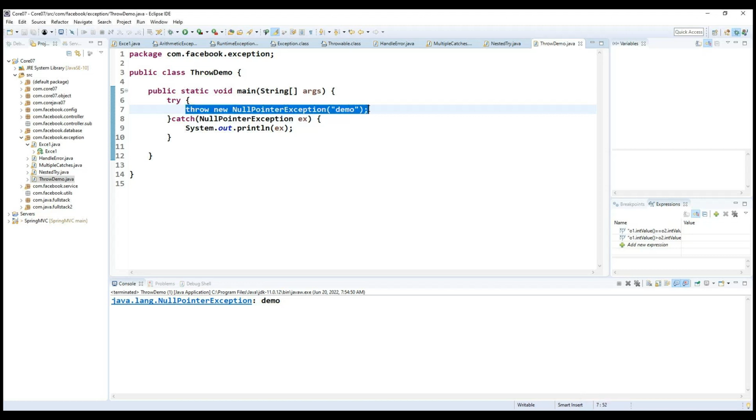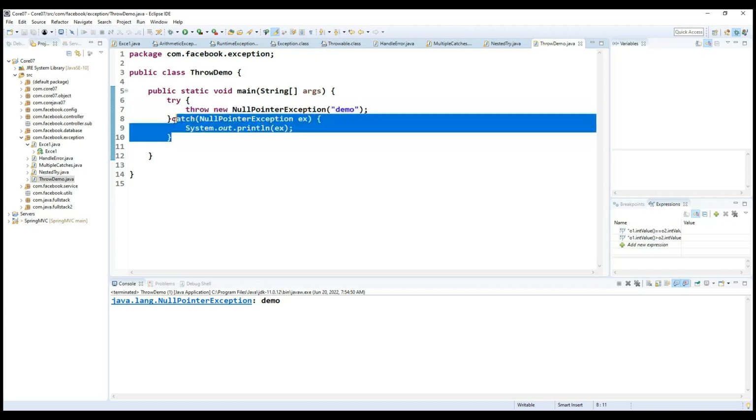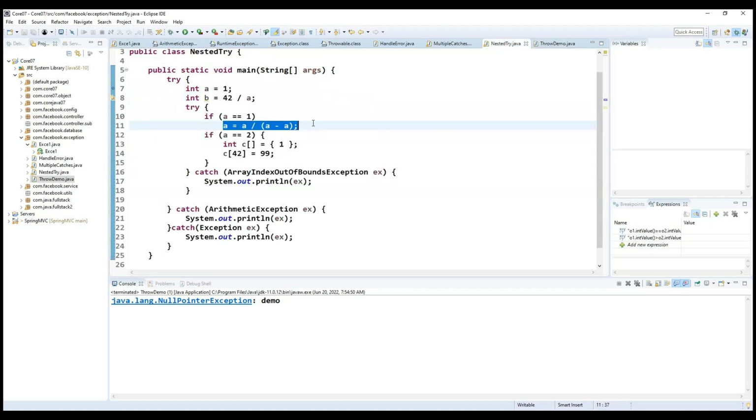So here we are creating an object, and whatever object we created, the same object we are throwing here. Now you can see who is going to handle it: this catch block is handling it. We are doing two operations here. But in the earlier example we discussed, at line number 11 the exception objects were also created. The first time an arithmetic exception was created, and the second time an array index out of bound exception was created.